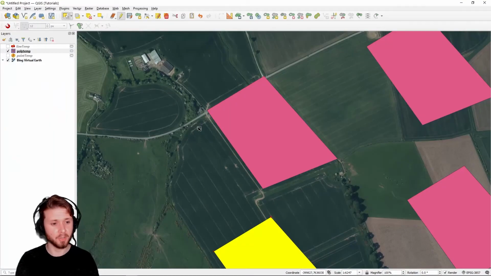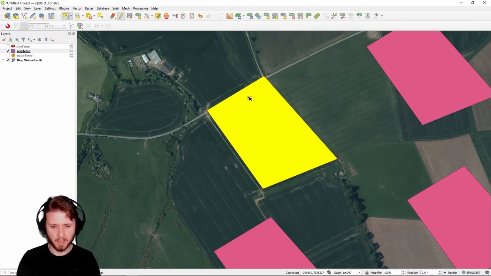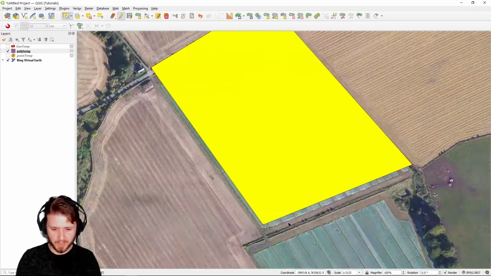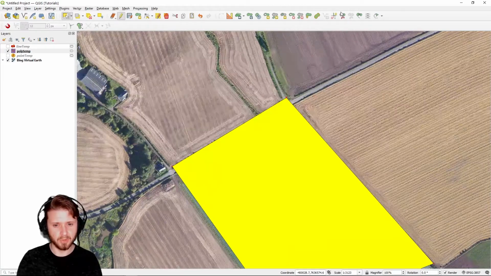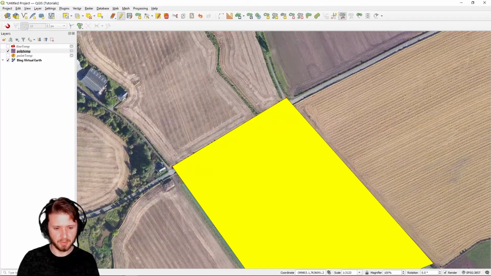Cutting is an action that can only be performed on line and polygons. So if I just show you here, we've moved it now for whatever particular reason. Let's say that it's overtaken this road here, and we want to adjust it. If we head over to this option just here, which is the scissors tool, make sure that the object is selected. And then click where you want the cutting function to be performed, heading through the shape. What we'll do is we'll stick it to the road for now. Once you're happy with it, you'll need to click outside of the shape before you can cut through. So we've just done that.